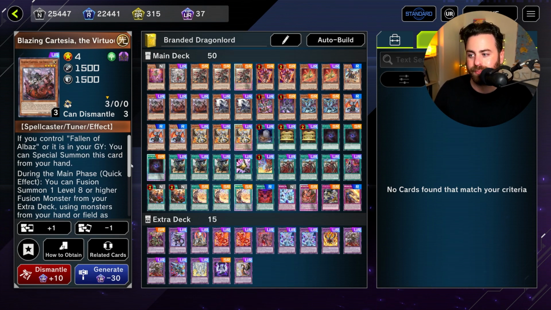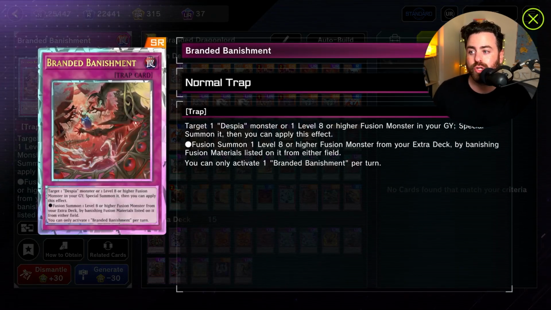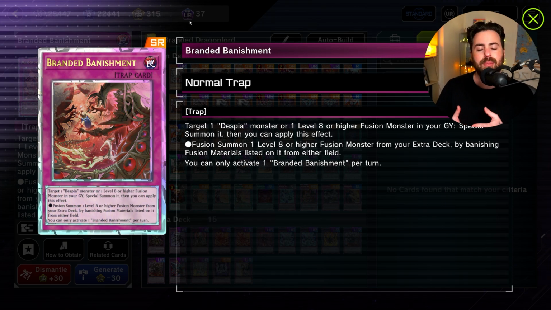There's Cartesia that can summon level 8 or higher. There is also Branded in red, which summons level 8 or higher. And the new addition, which is super important when you're playing this because this is your 1-card combo, and we'll see that in the replays, it's Branded Banishment.